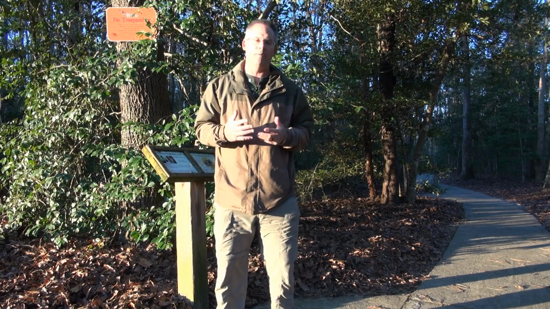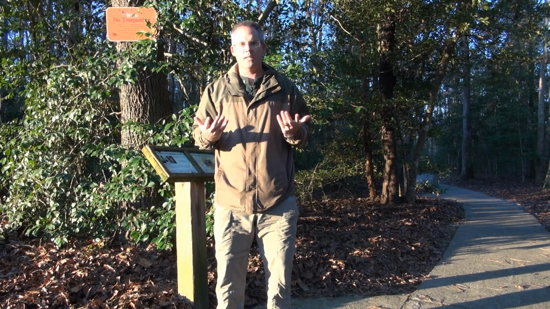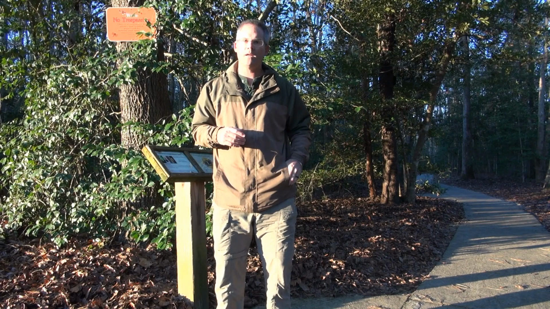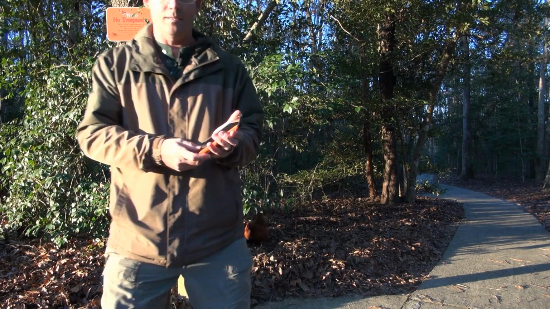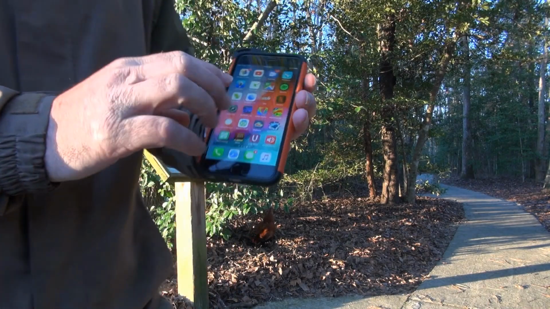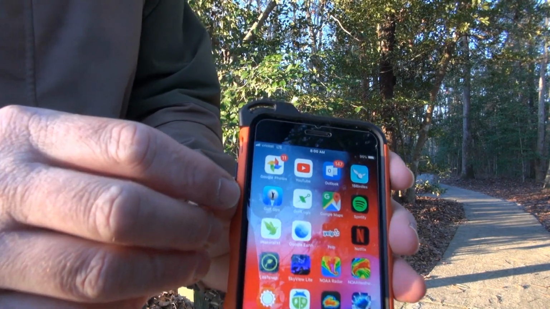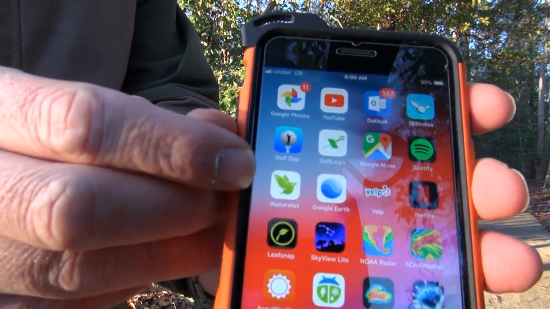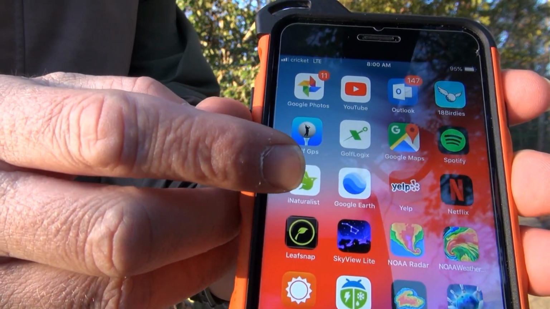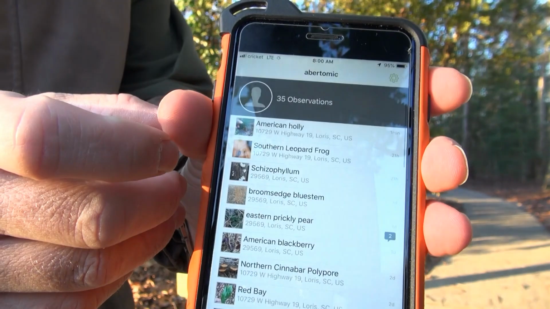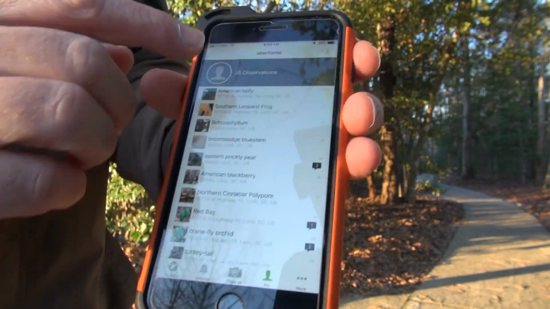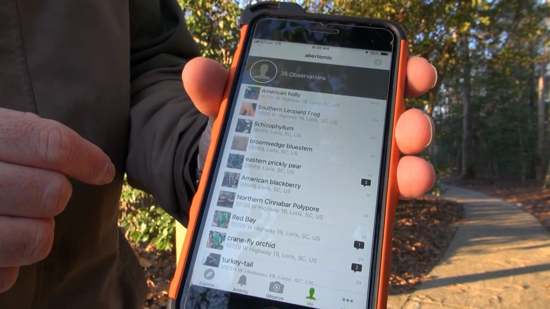You can use either one. We like to use iNaturalist just because that's what we're most familiar with. So let's take a look at iNaturalist really quickly. I want to show it to you here on the camera, on my phone. I do have the iPhone, but it is applicable on the Droid system too. I touch iNaturalist, it comes up with the bird symbol, and it gives me a listing of all the different species I have just found.